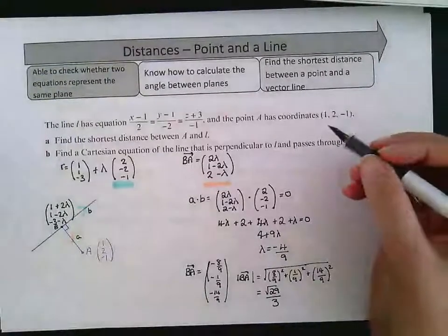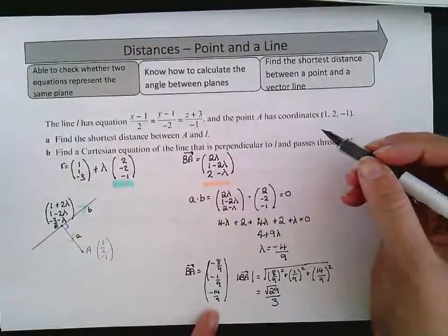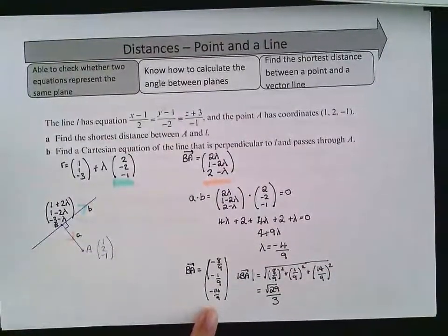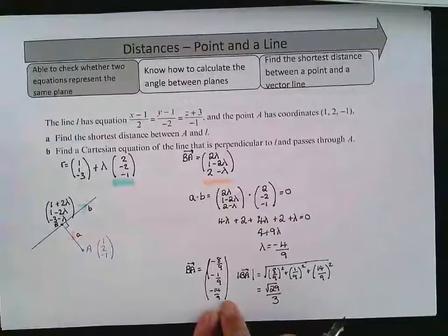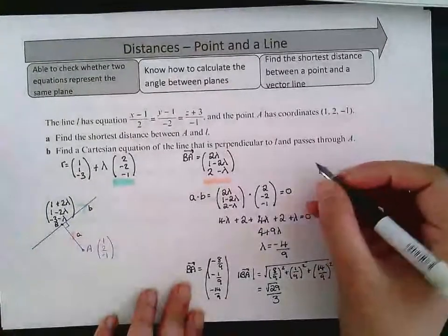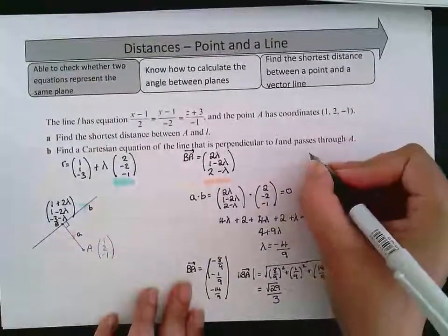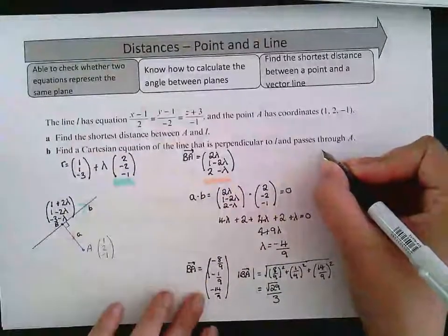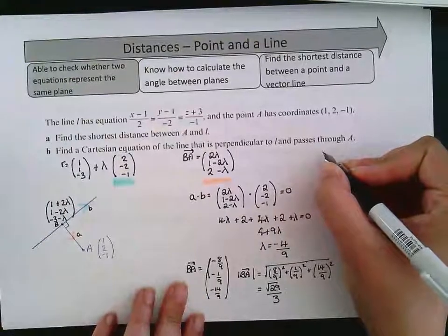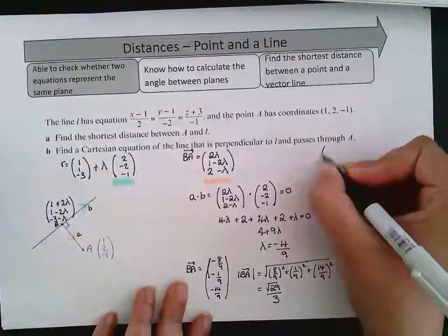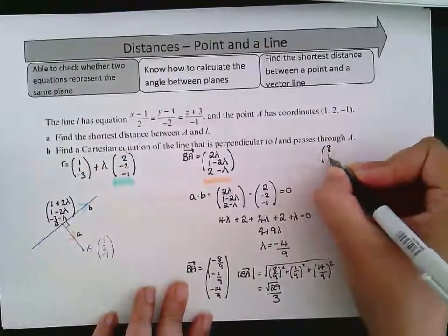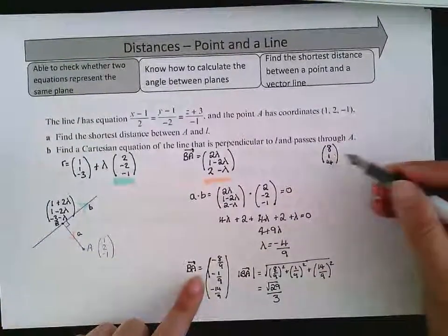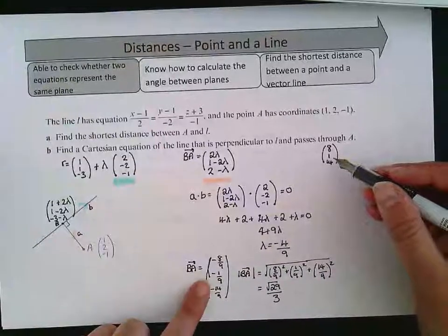Now, that is a bit of an awkward equation. I don't really want to write that a lot, but because I'm not actually finding a distance now, I just need a movement. As long as I have a multiple of this, I'll be fine. So the direction of this line, BA, I'm going to times everything by minus 9. So I know the movement now is 8, 1, 14. These are parallel movements because this one is a multiple of this one.